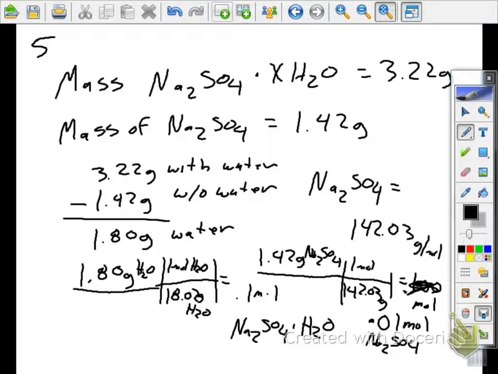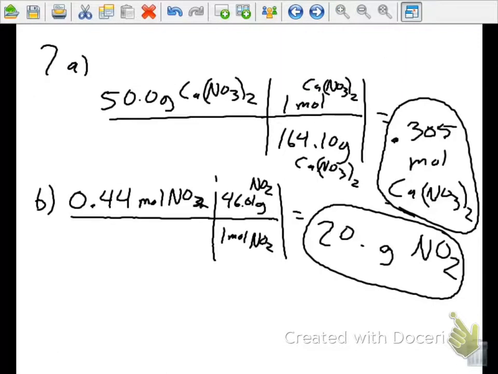So when you compare the moles of water, which is 0.1 moles, to the lower number, 0.01 moles of Na2SO4, you get an answer of 10. So then, where I have Na2SO4 dot 1H2O, it should be 10. Okay, dot 10H2O. That's what it should be. So when you do that, you can check it out. Okay, good.